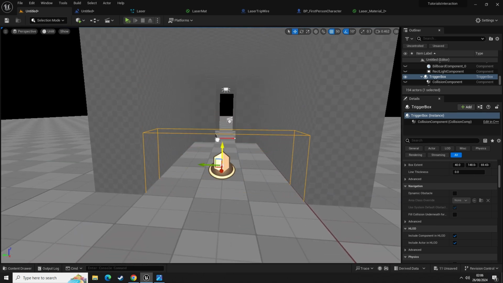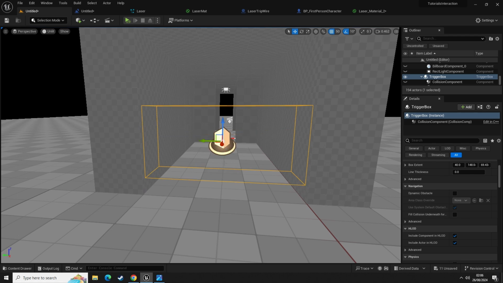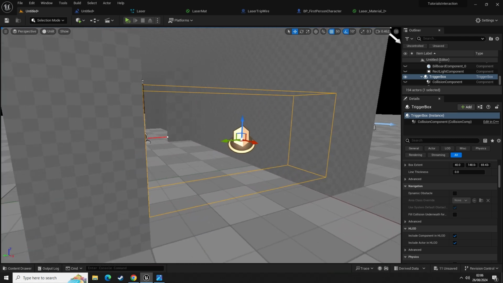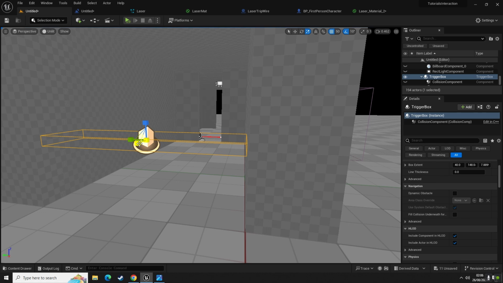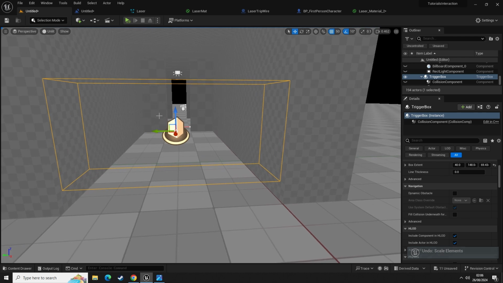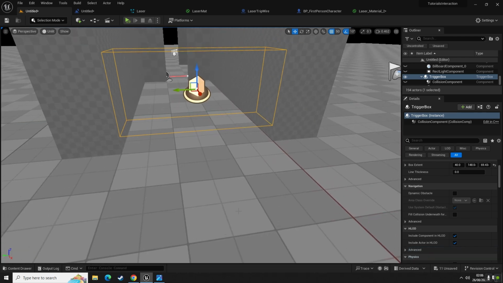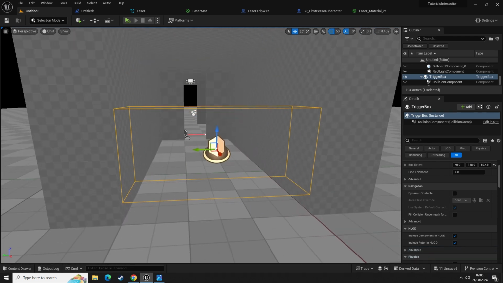So with triggers, the important thing is to make sure the player can't bypass it. If you've got a trigger in your level that activates a cutscene, you don't want the trigger to be really small where the player might accidentally jump over it, right? So make sure it's a relatively decent size so the player will always walk through the object.